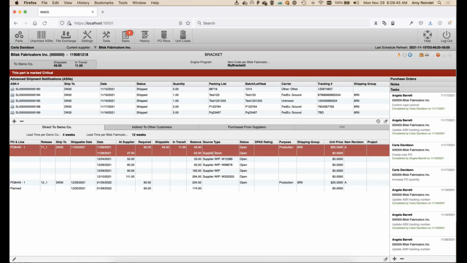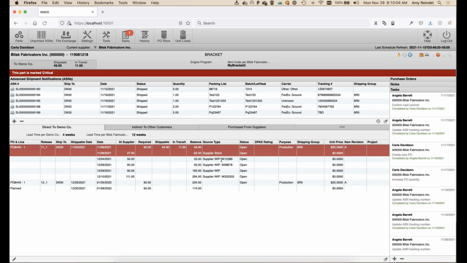So you can see the second line is actually supplier stock. So this is a plan that has been entered by Blisk Fabricators. They have informed GE that they have stock of 27 pieces as of yesterday. Usually that would be as of the current date.